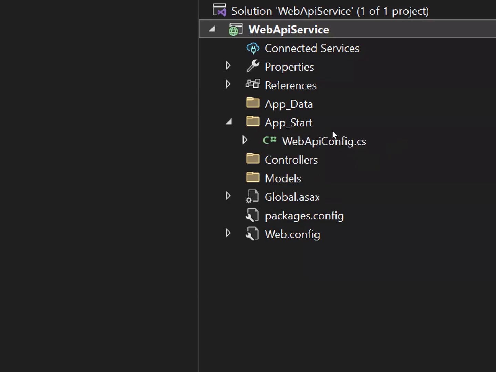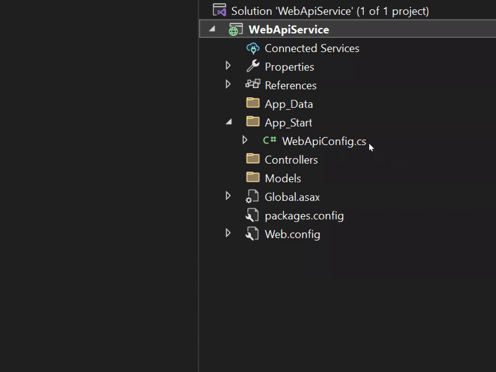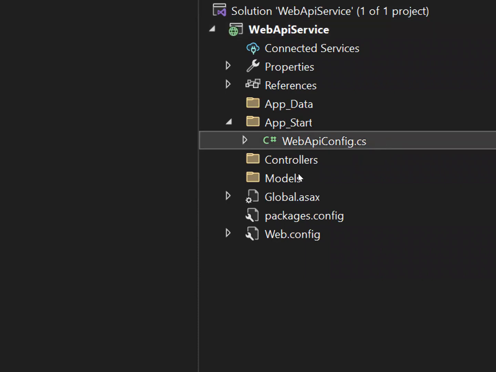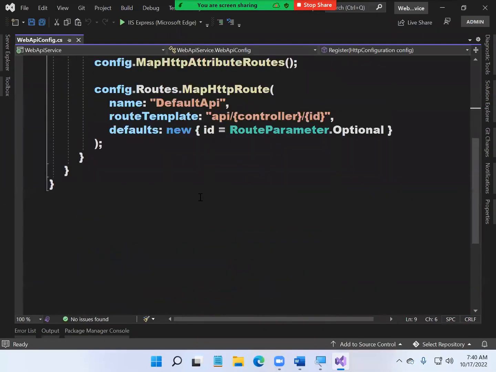Now you observe, we have a config file there. In MVC, the config name is RouteConfig. Here we have WebApiConfig, and see the route pattern.